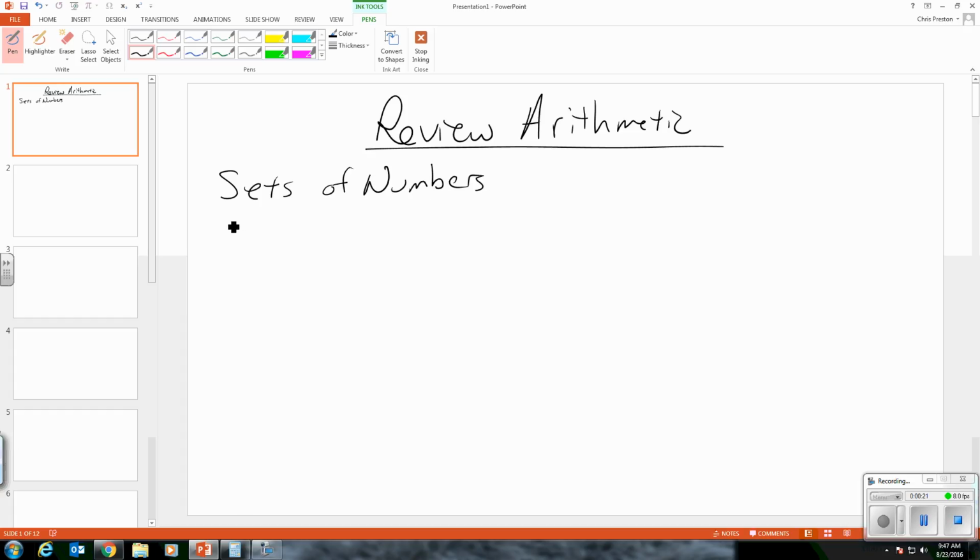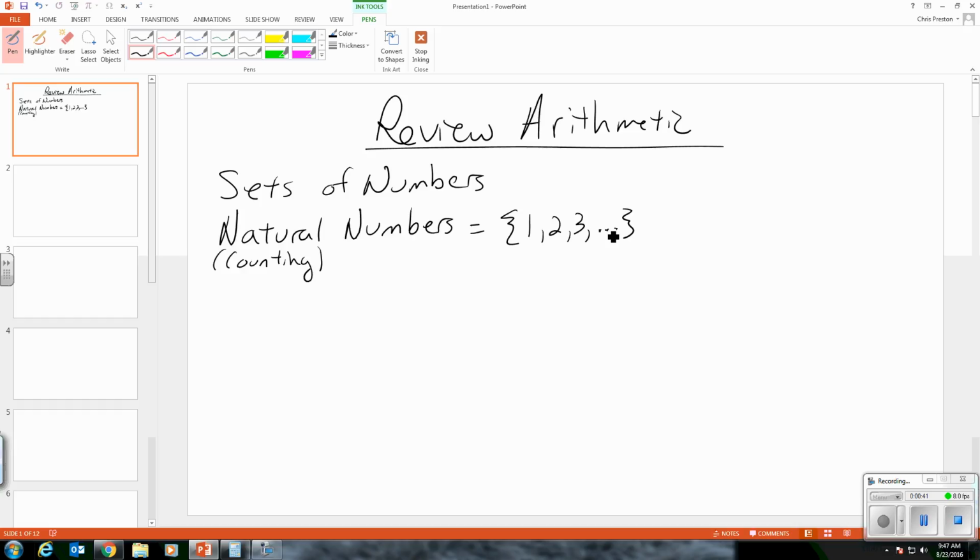And the first set is what we call the natural numbers. It's also called the counting numbers. These are the first set of numbers that it's most natural for people to learn. So this is 1, 2, 3, 4, 5, 6, 7, 8, 9, 10. Kind of a defining feature here is you could add 2 of these numbers and get a third number in the set. And then we have what we call the whole numbers.